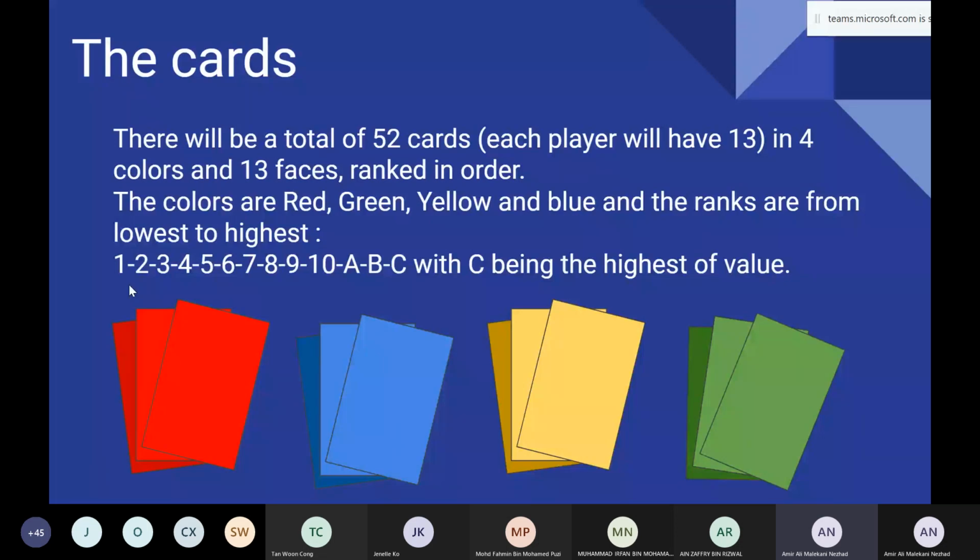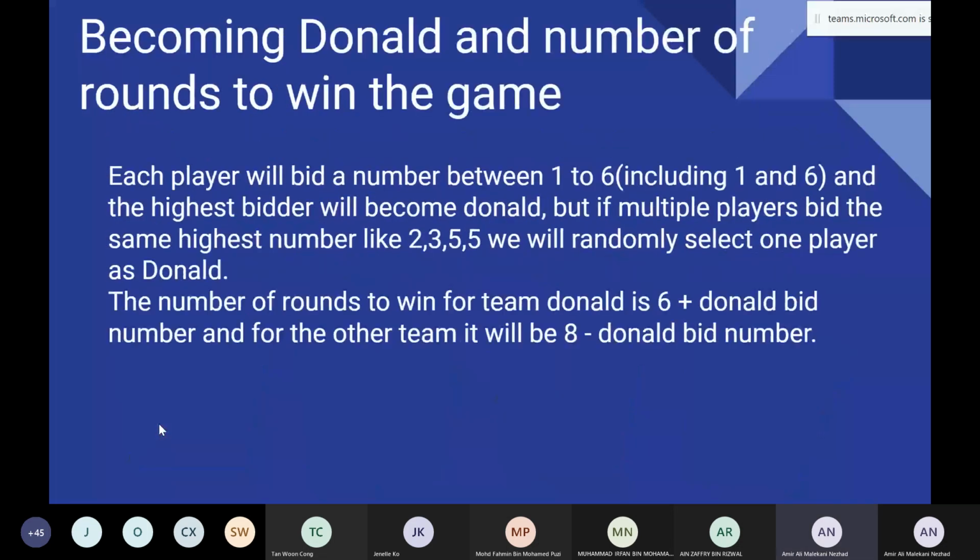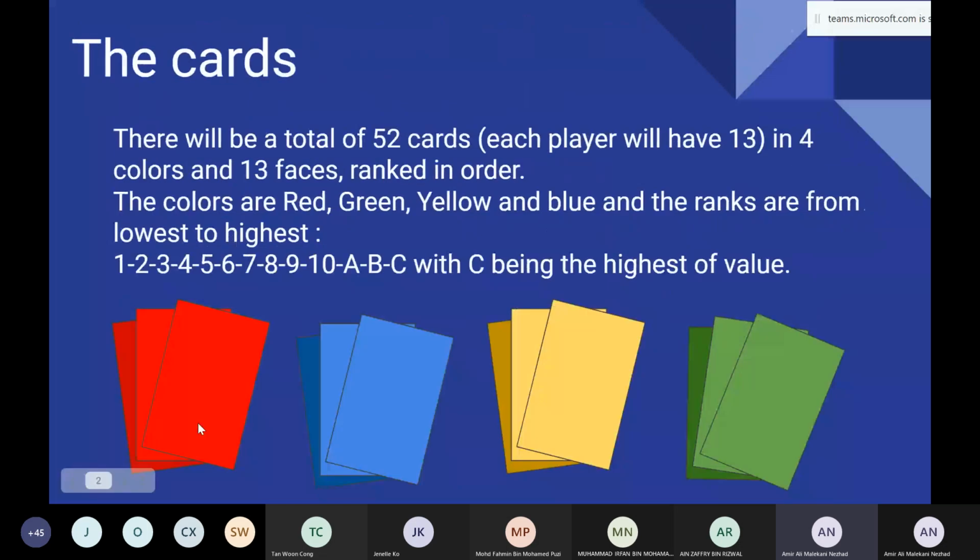But to activate the Donald color, the Donald player needs to play it first. Before activation, the Donald color has the lowest value. So if you play blue, this one has the lowest value. Understand? So that's what happens when you drop the color of Donald without activation. It will mean nothing, other than the color that is played. So if Donald color is red and the hand that is being played is red as well, there's no effect. It's the same as these ones.